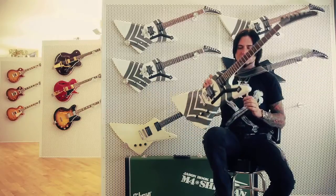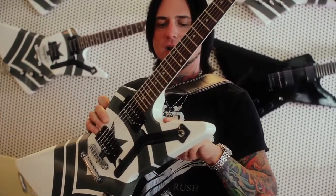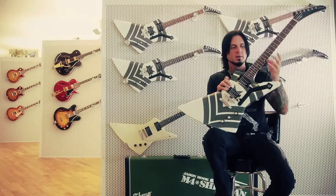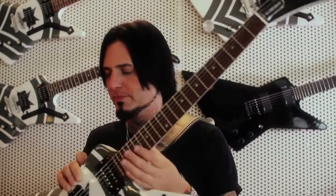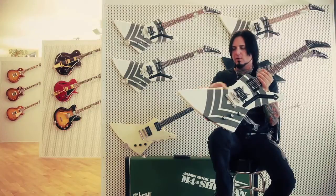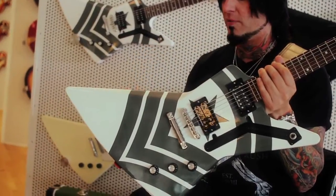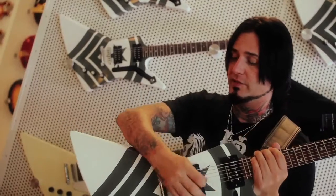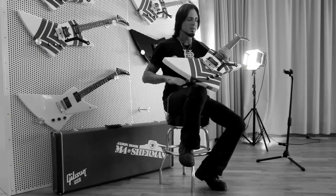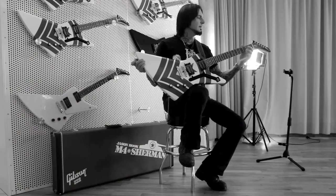Second, the guitar has a contour here that allows you to get very high up on the neck and hit all the upper frets. Normally the wood comes straight across, and every time I was jamming up here I would hit the body. So we got that wood out of there — that's a neat feature. And then third, this forearm contour here makes it extremely comfortable — instead of your arm having to go over a right angle, we made a 45-degree cut there. Those would have to be the three unique features of this Explorer.